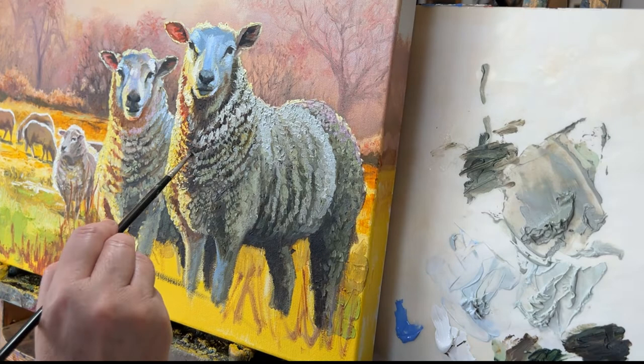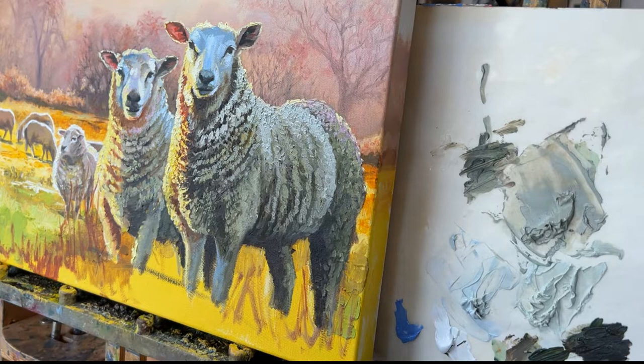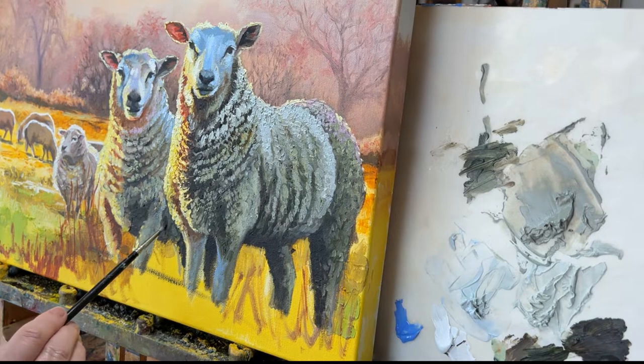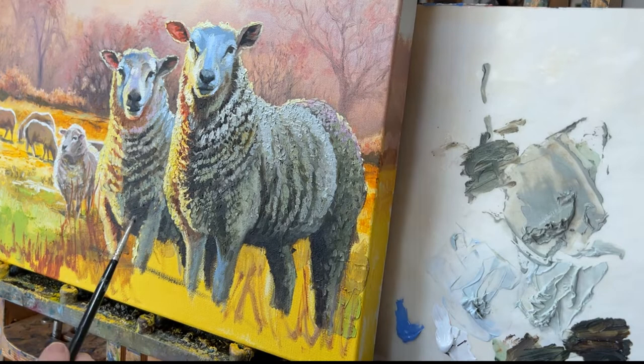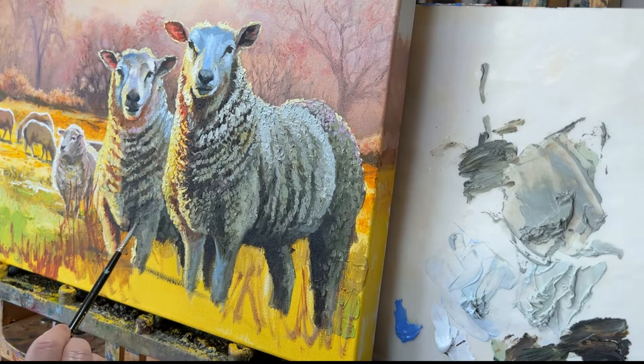With that thick texture of wool, these girls are looking quite substantial. You can really see the depth and the weight that this wax is creating to make that wool seem so thick. I'm going to be using this again. This has been a really fun little experiment. I love how woolly and thick these girls look.